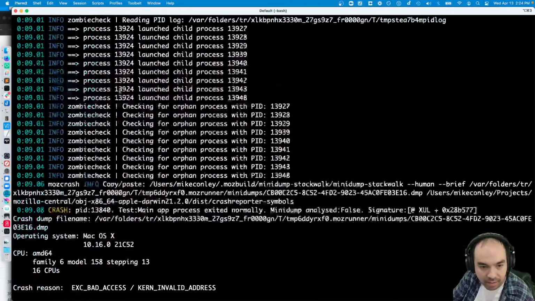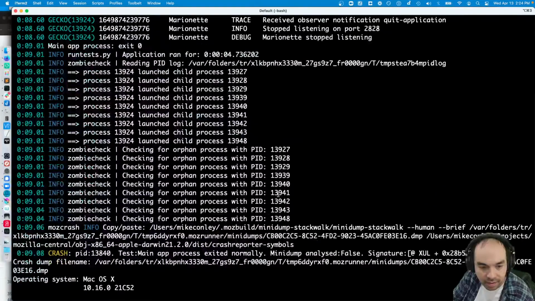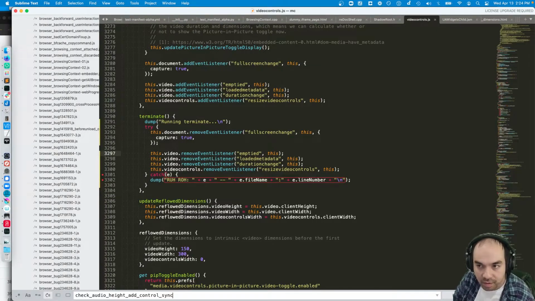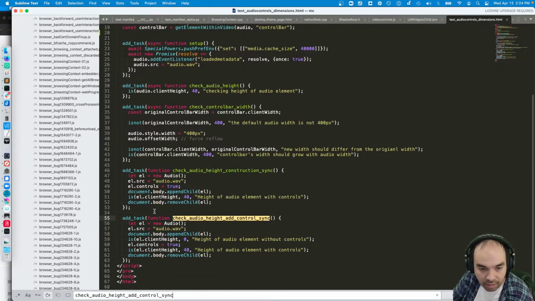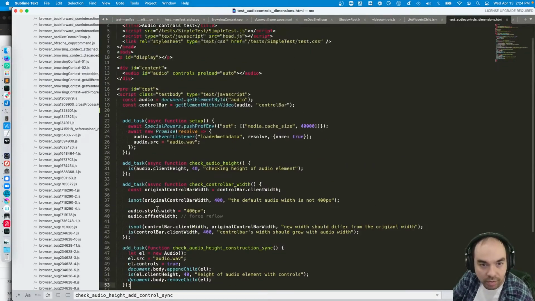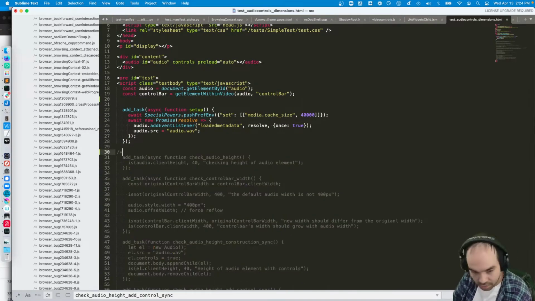Pass, height, it leaves test here, auto control sync, which is down here. Let's only run that.